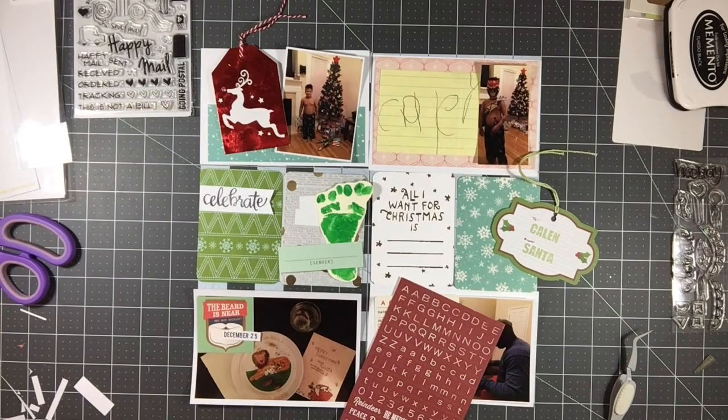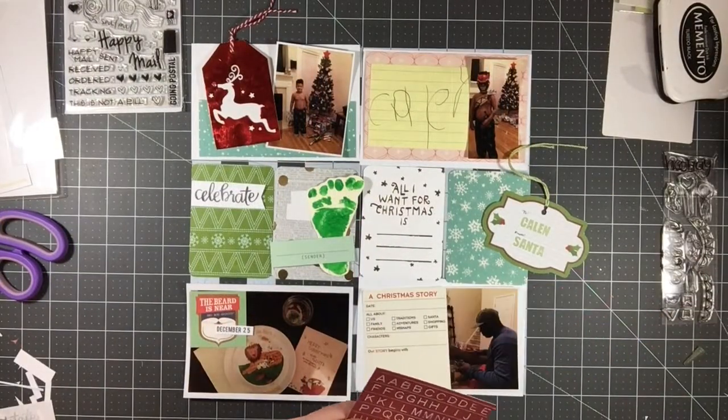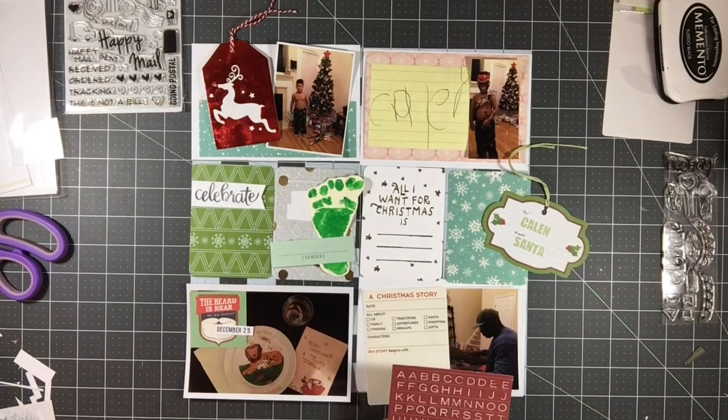So Kaylin had written Santa a little letter to go with the cookies, and that letter is actually in my album already. And then on the back of the letter, Santa had written back, "Merry Christmas XOXO Santa. P.S. The cookies were delicious." And so I just had taken a picture of that.